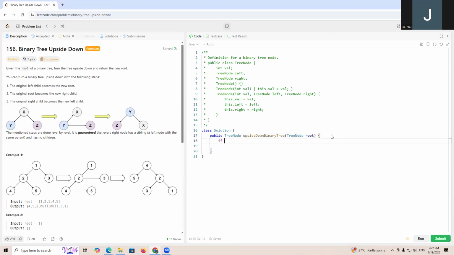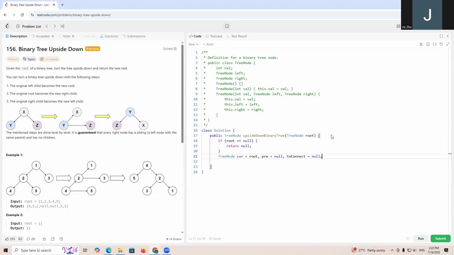We'll say if root equals null, just return null. And we need a TreeNode current equals root and pre equals null. And we can have toConnect equals null.